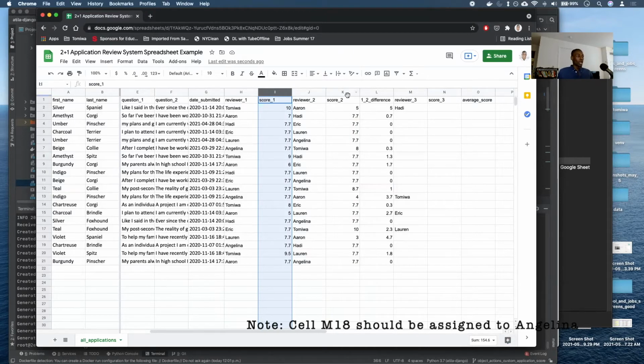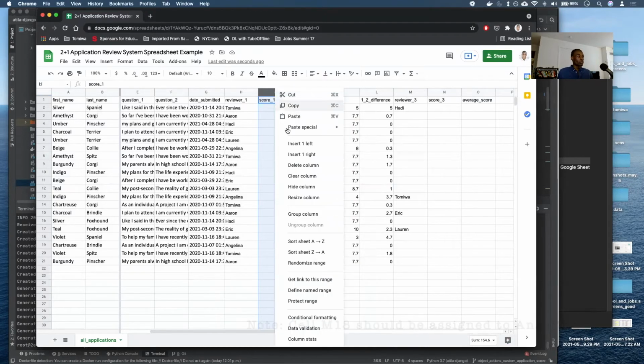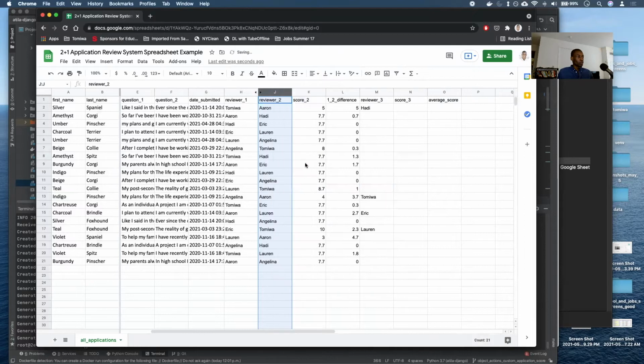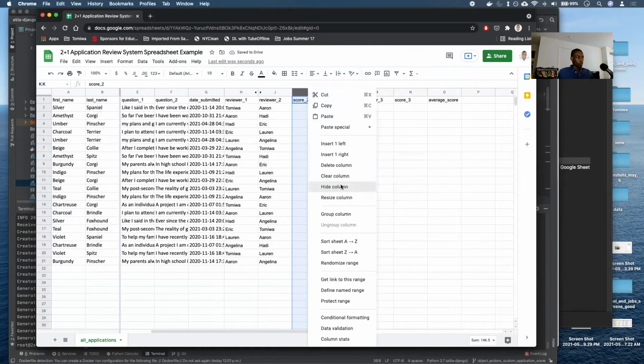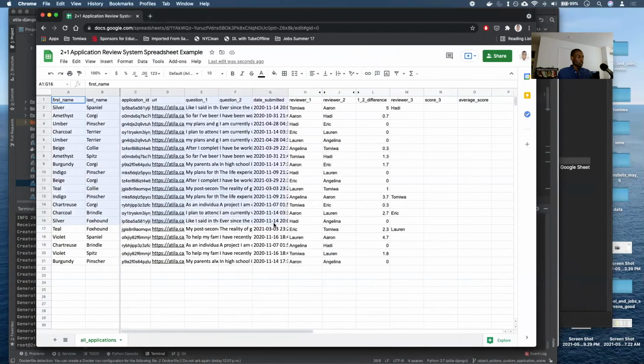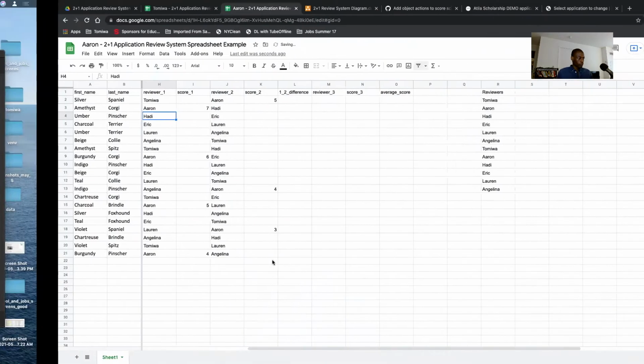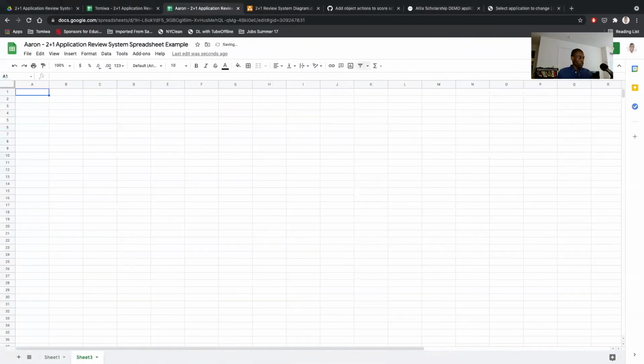So now what we're going to do is hide the respective columns. So hide this column, hide that column. We take all these applications and make a new sheet and call it reviewer 3.